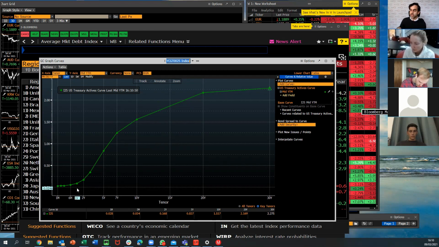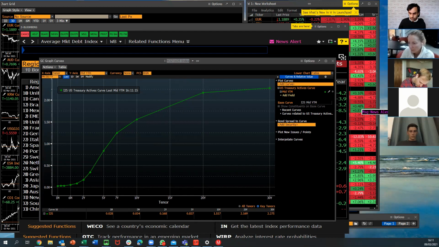Now, in practice, the market doesn't fully go into the pure expectations hypothesis, nor does it fully go into the random walk camp. It's somewhere in between. So the yield curve reflects some combination of expectations of where interest rates will go and term premium. So now let me delve a bit more into this idea of term premium.